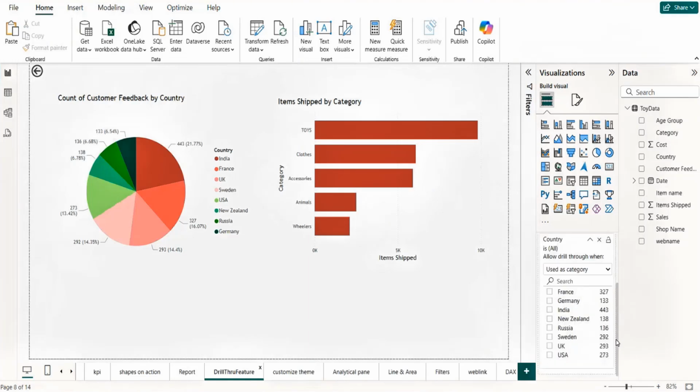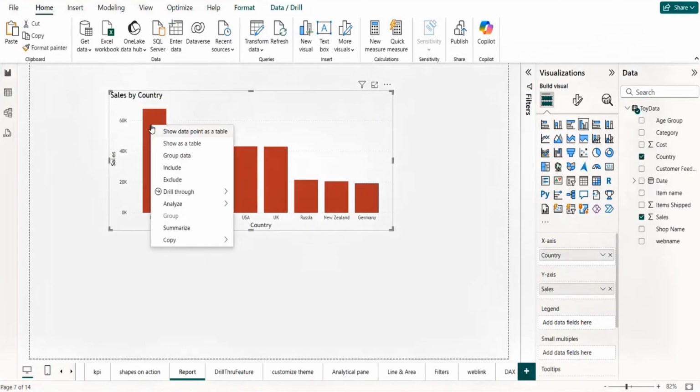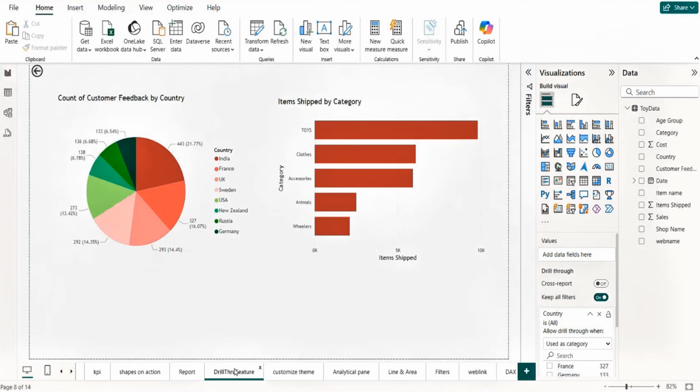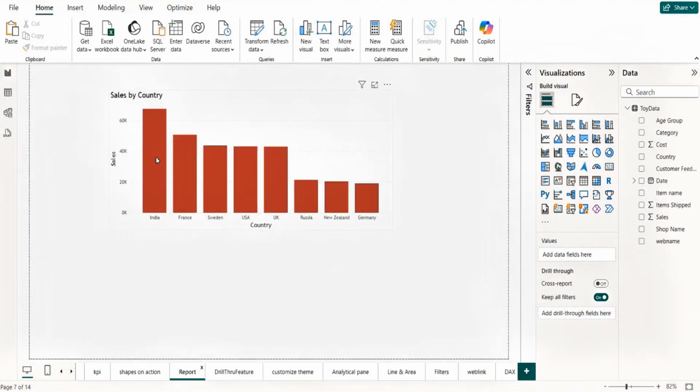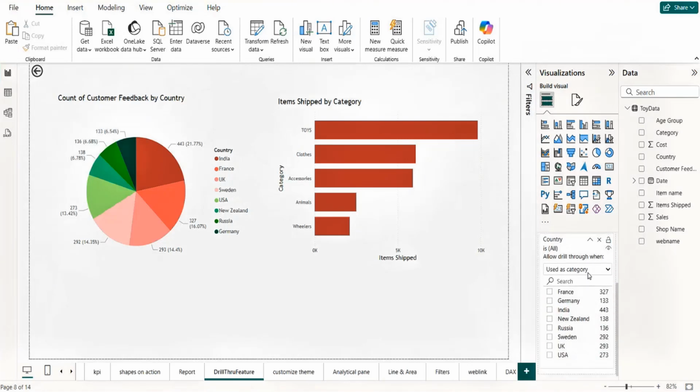Now, what will happen, because you have put the country here and this is where you have the country, right? So now if I right click here, like if I click this, right, do the right click actually. So you see the option here, drill through. Otherwise it is not available. Drill through automatically starts reflecting on this visual when Power BI finds that somewhere this option is being used.